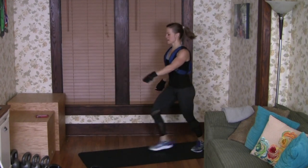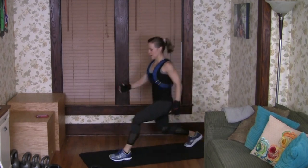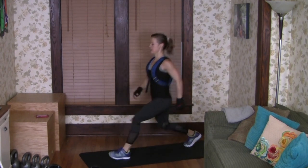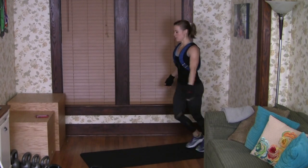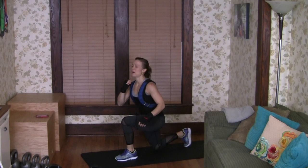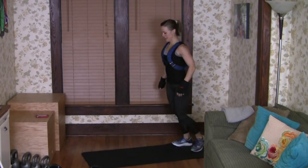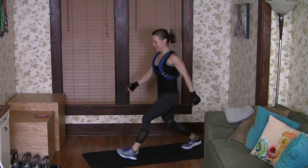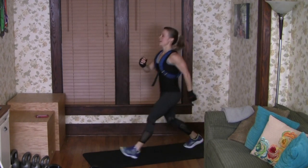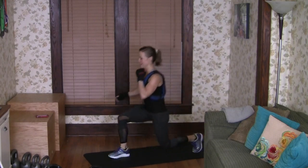The further you reach with that lunge, the more of a challenge you have in doing it. Feel your hip flexor stretch. This is a good dynamic mobility move for your hip flexors. And it's just all around fun. We're having a lunge date. You and me. Woo! Here we go. Getting a little wibbly wobbly. Five, three, two, one. Very good.